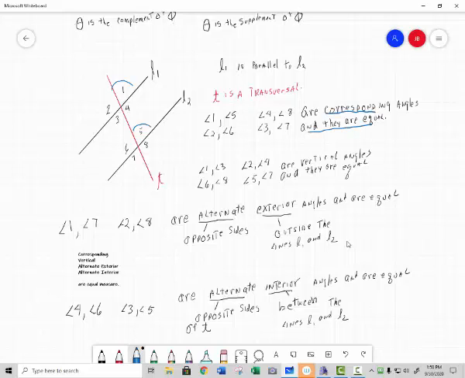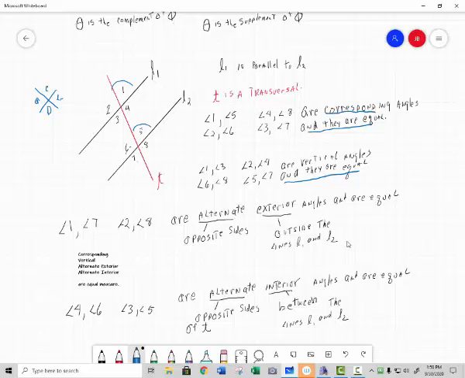Anytime you have two intersecting lines, and it doesn't matter what they look like, you're going to form four angles, A, B, C, and D. Now, A and B are vertical angles, C and D are vertical angles. So in this example, 1 and 3 are vertical angles, 2 and 4 are vertical angles, 5 and 7 are vertical angles, 6 and 8 are vertical angles. And again, the measures of vertical angles are the same. Okay, if one's 62 degrees, the other one's 62 degrees.